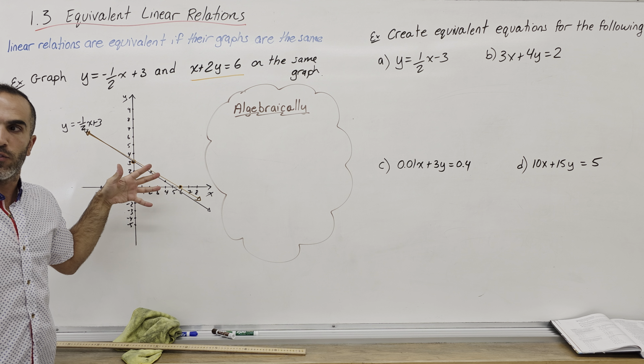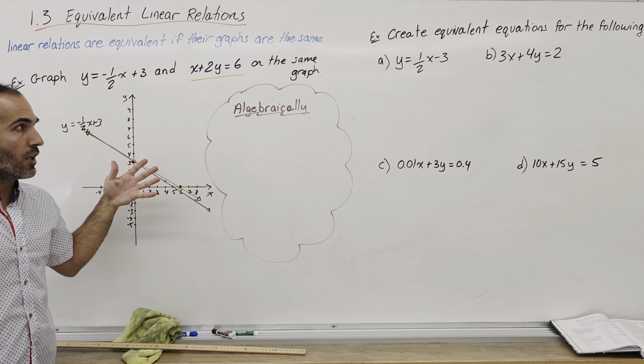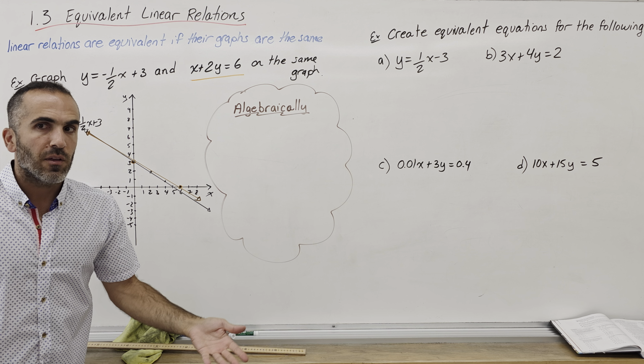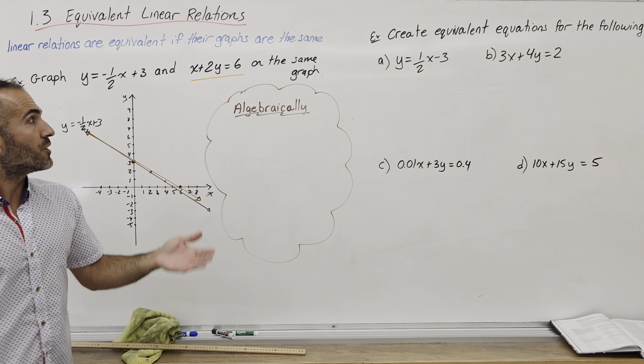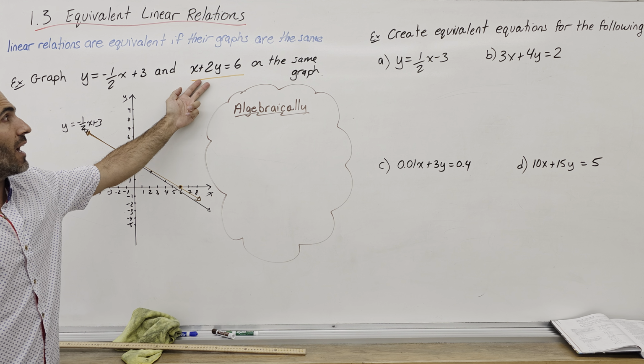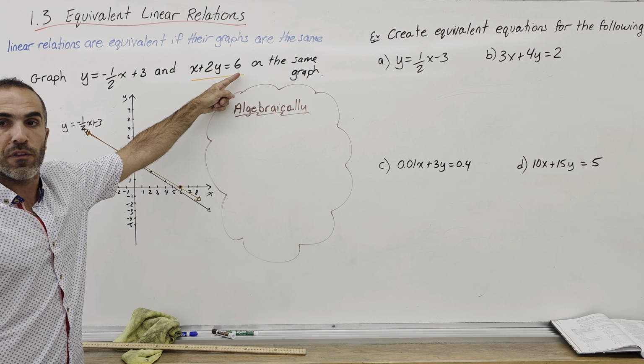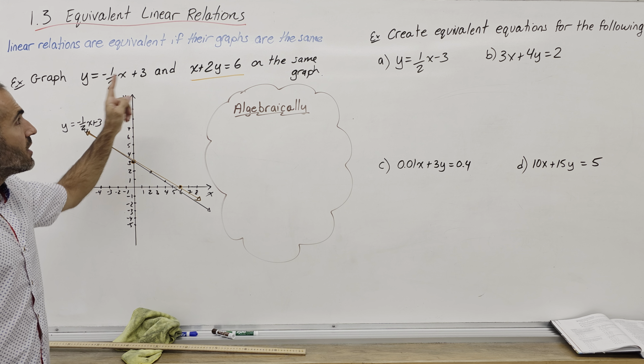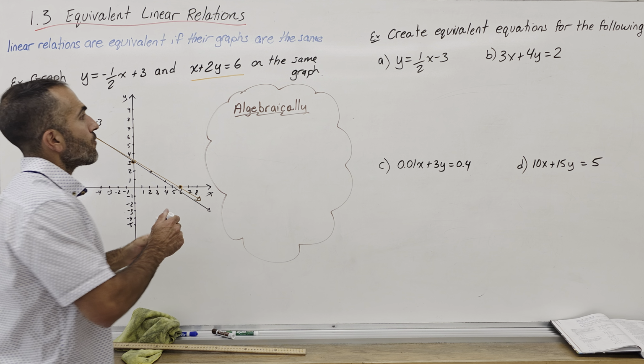And now obviously we're not going to try to determine things are the same by graphing them, it takes too long, so there is an algebraic way. If you just make them look the same, the differences will stand out to you. So for instance, I can either move the x's and y's over to the left and put the number on this side and make them look like this, or I can solve both for y and make them look like this. So I'm going to solve this one for y.